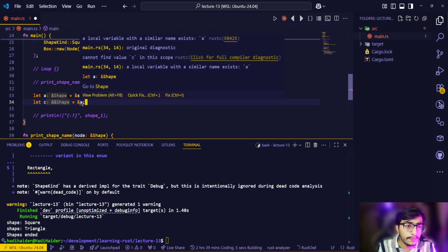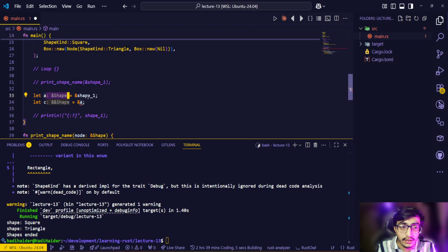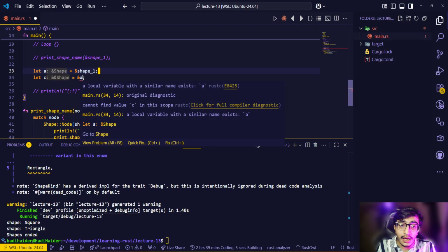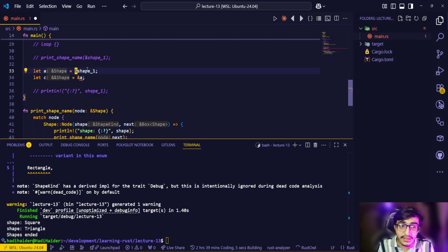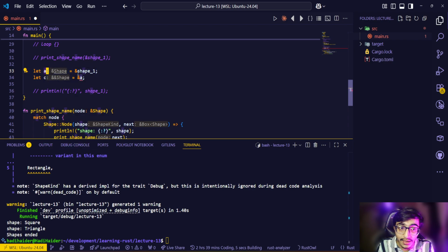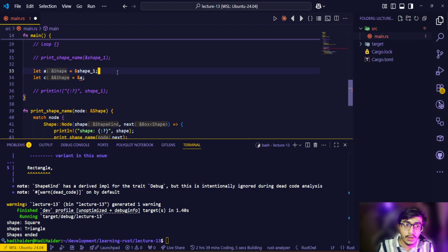Now here you can see the first type is A, and we have passed the reference of shape 1, so the type is ampersand shape. Here I am passing the reference of shape 1 to A and passing the reference of A to C. The type is becoming double ampersand shape.